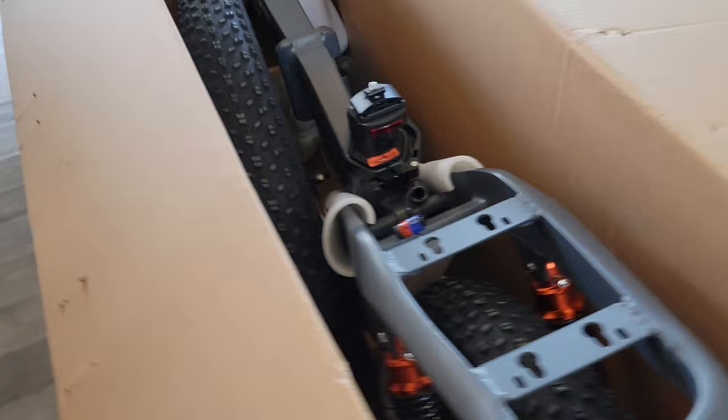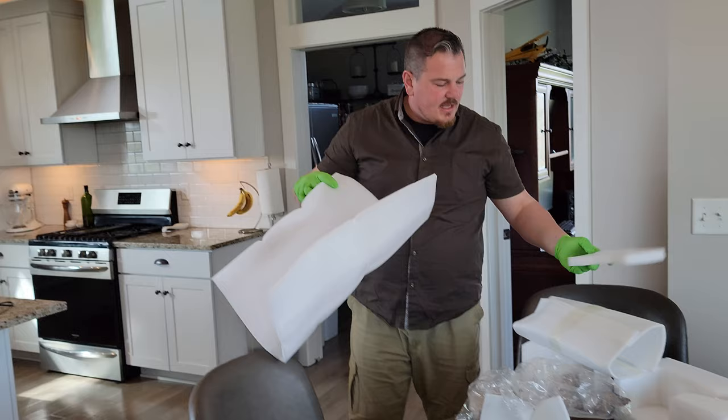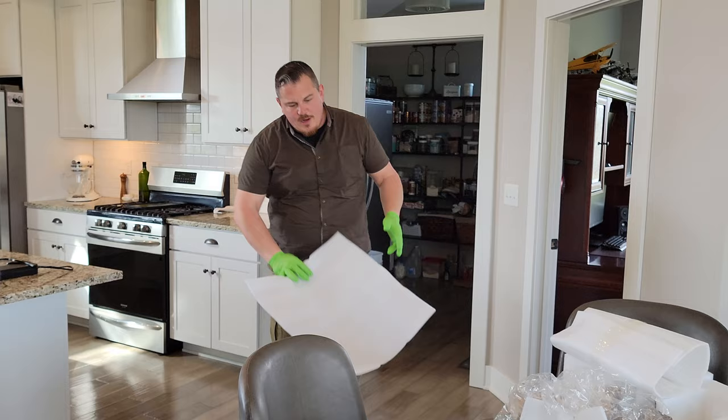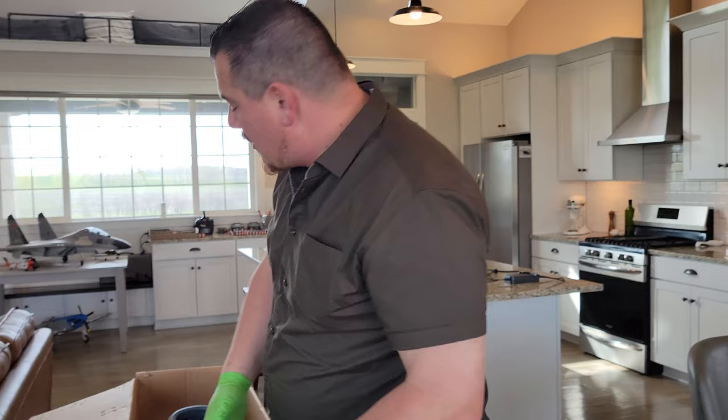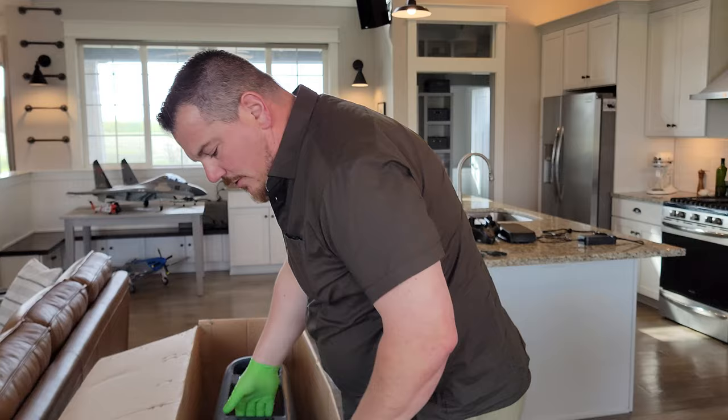So here's what we're gonna do. We're gonna take this big piece of foam and we're gonna lay this on the ground. Okay? So this thing, we're gonna give somewhere for it to lay down so that the yoke can go on the ground without scratching up our floor. Now, if you're doing it in your garage, probably not gonna be a big issue, but I don't wanna damage a bike. Okay, so let's see if I can grab this and just pull it out. Now you can see this is a big thing. You don't have to do it this way. You can cut seams down. You can let the thing fall open like this, but you need like a one car garage stall to do that. So I wanna see how bad it is to lift it up.